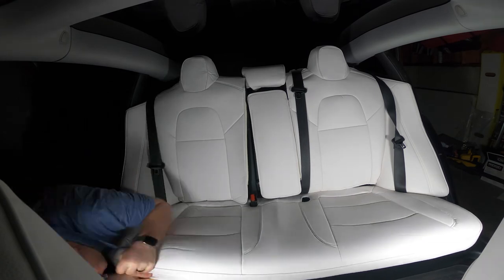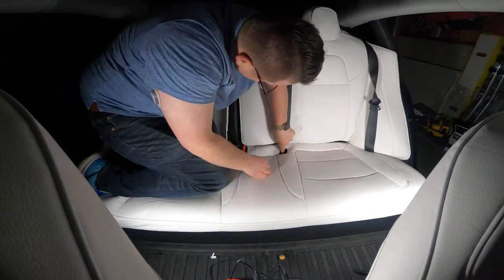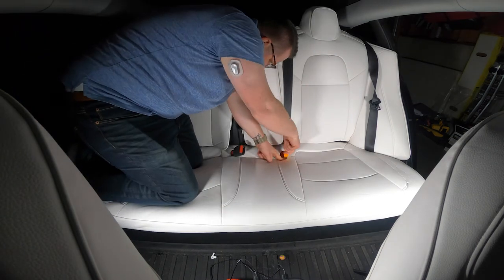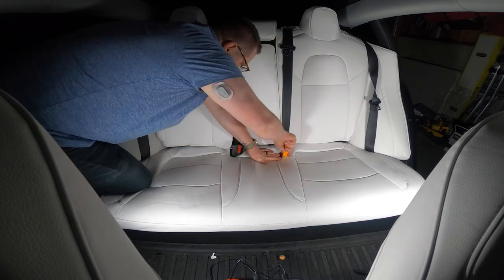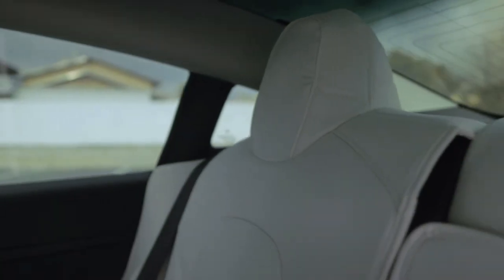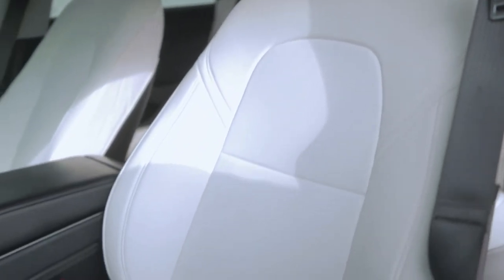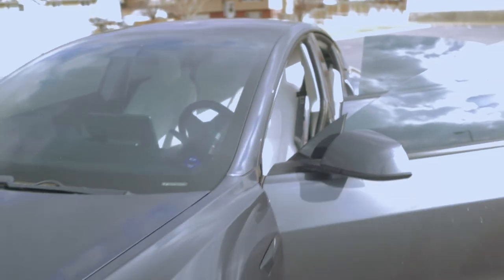To put the seat back on, pull the long seat belt through and feed it in, then line the seat up with the latch — make sure that's lined up properly. I actually ended up breaking the plastic piece and had to reinstall it, so don't do that. Line it up and it'll snap into place; you'll know when you've got it. Use the wedge tool for one last go around to make sure the seat belts come through right. And now we have our finished product — look at that, just like factory seats, or as close as you possibly can get. They're beautiful and I sure love them. I'll let you guys know in the future how they hold up.